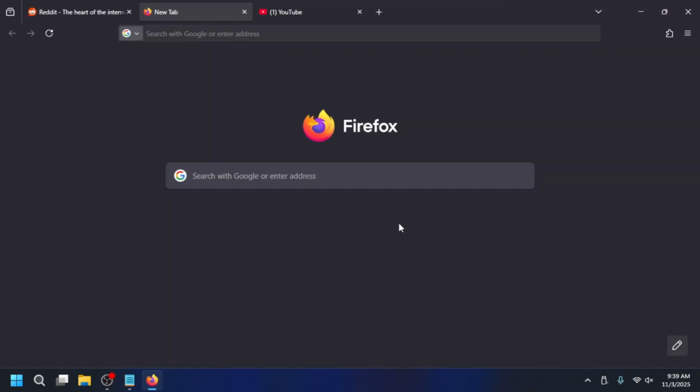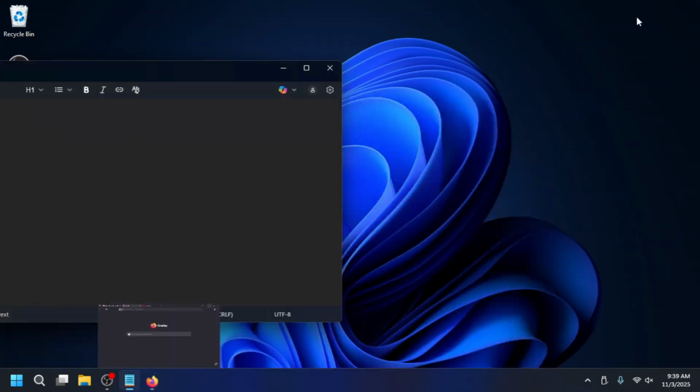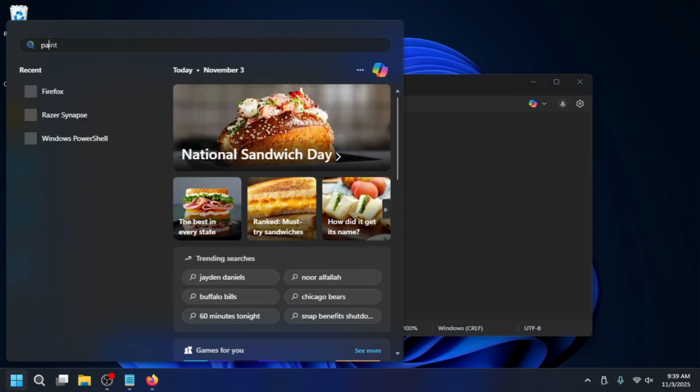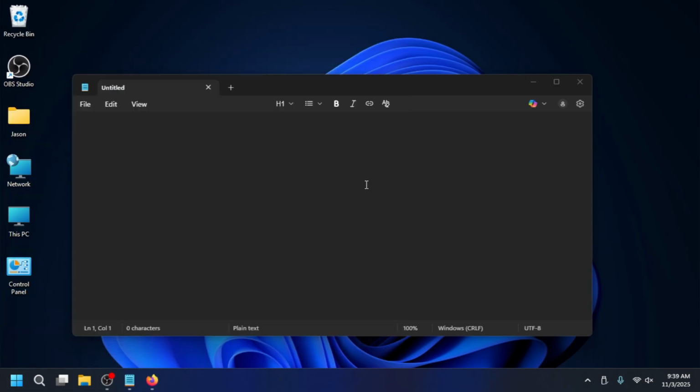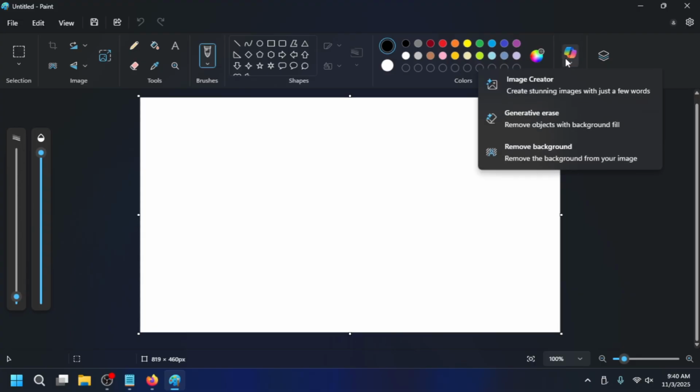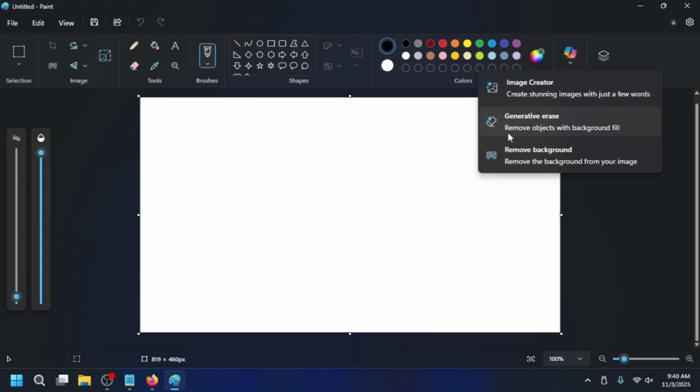Now, to not waste a lot of time, nothing really changed, okay? Since the last time, the only difference that I found is AI. The notepad now has AI. If we go to Paint, which I was messing around with, now it has AI. The last time I had Windows 11 installed on this exact machine, it didn't have AI, and now it does. Now, what can I do with this AI? Oh, it's image create, huh? Remove background. That's really it.